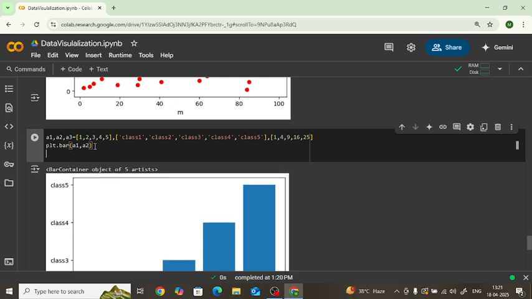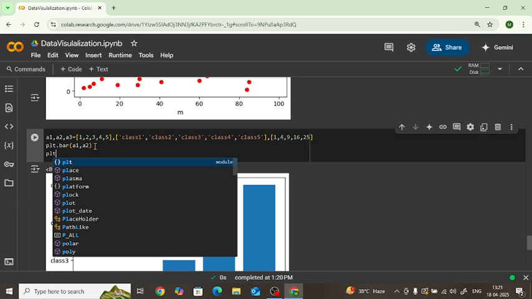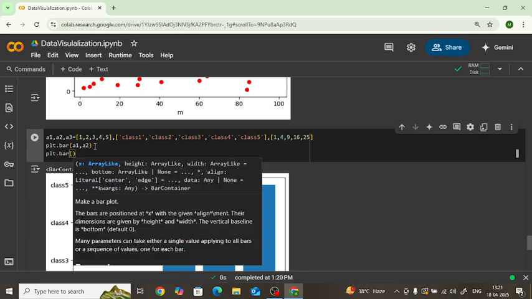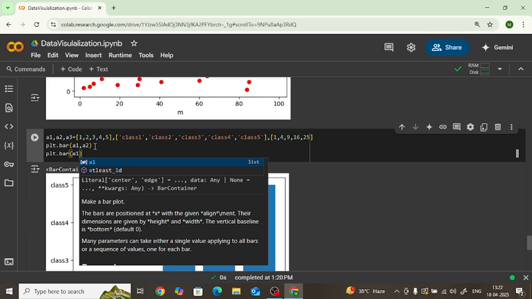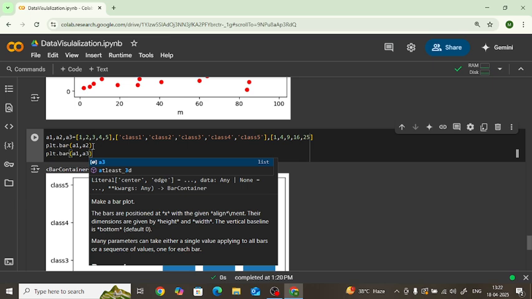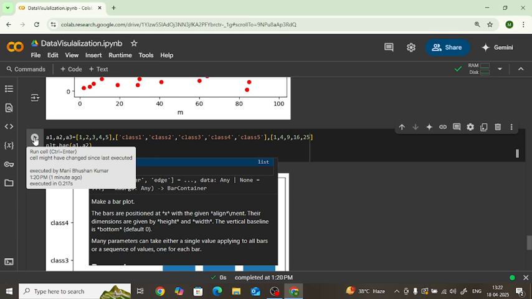plt dot bar, plt dot bar with parentheses, it's the same thing. So it's a1 and a1 comma a3, because a3 is one more variable.